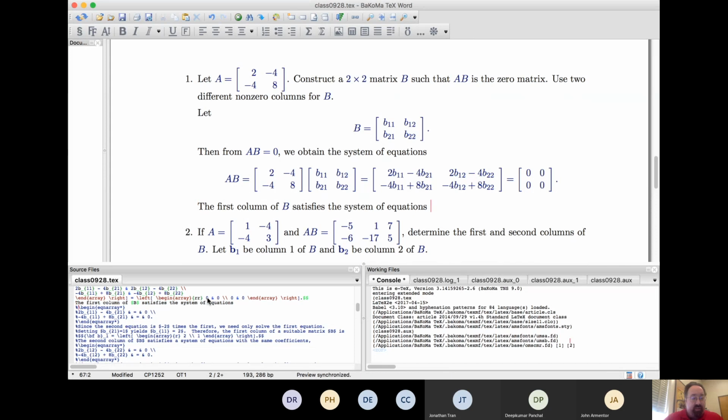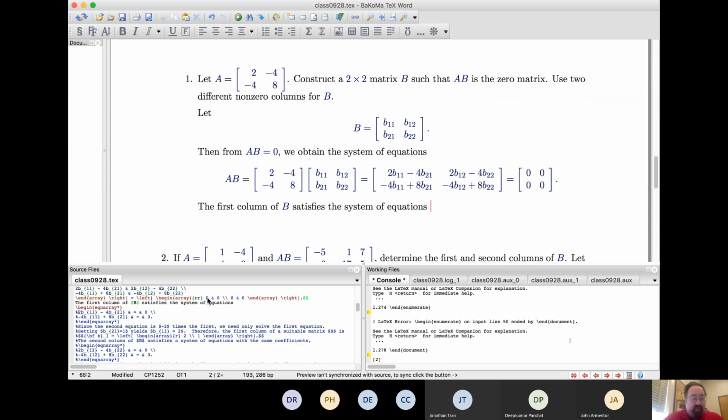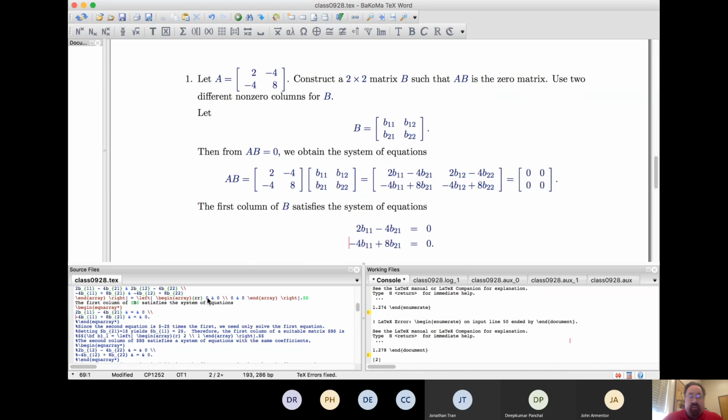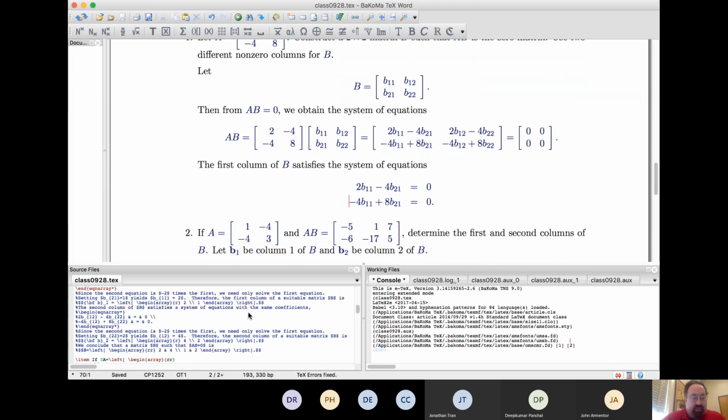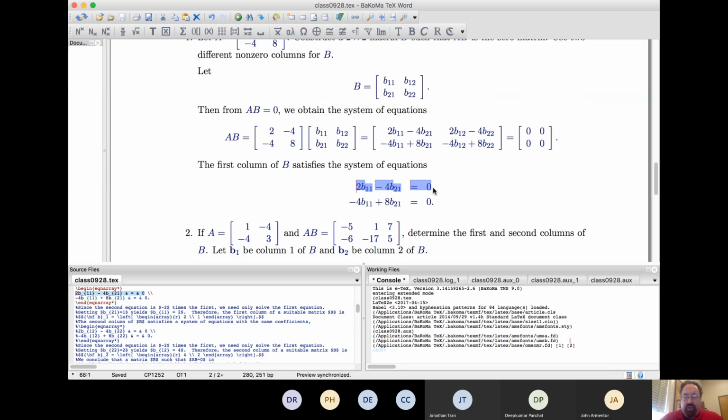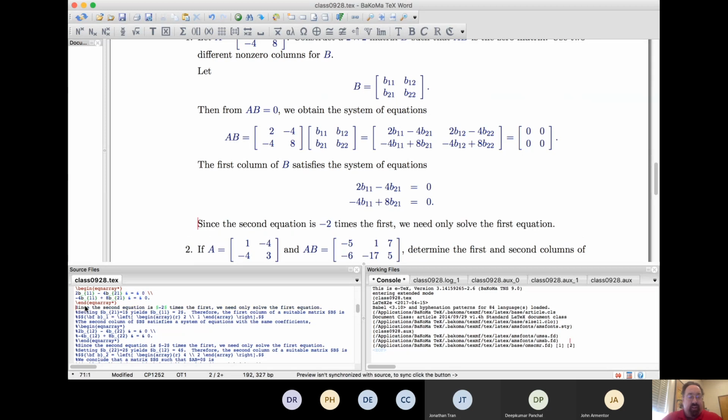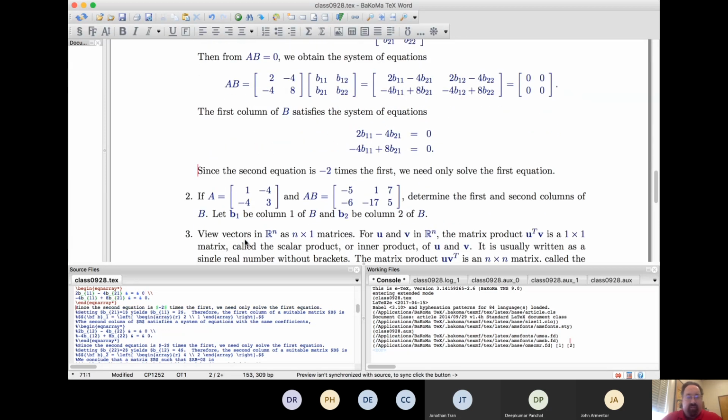All right, so first column, we have a system of 2 equations set equal to 0. So just taking first column of these. Here we have a matrix equation. So here I'm taking the first column of a matrix equation. Okay. Now, notice that these 2 equations are very closely related. All I got to do is take this first equation and multiply it by -2, and I get the second equation. So really what we have is 2 equivalent equations. So we just only need to solve the first one.